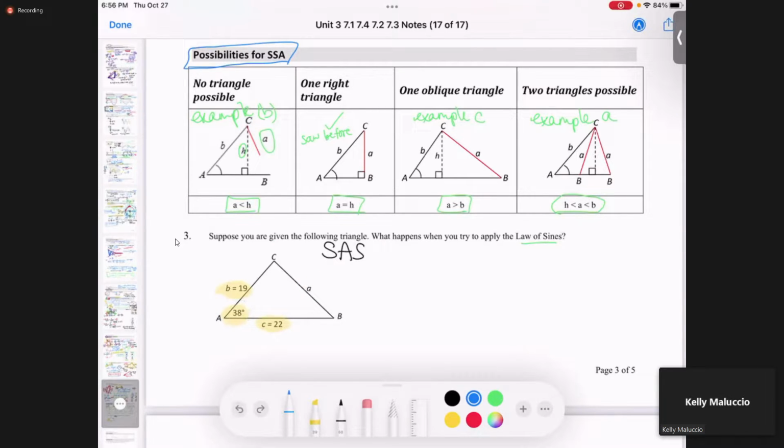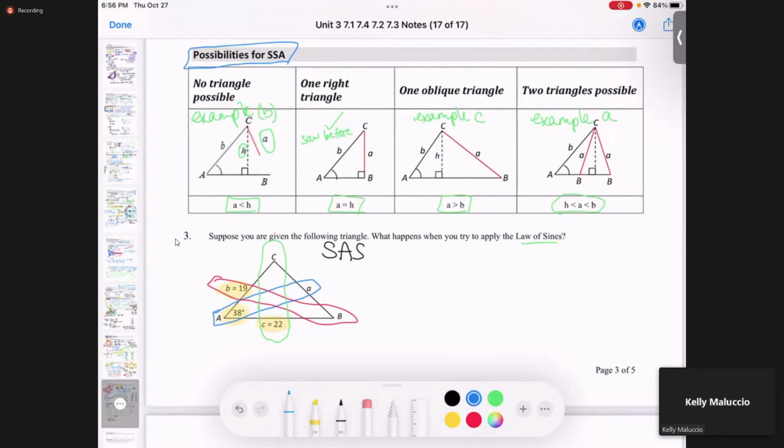But what we can see here, I can keep doing this for all of them. I'm not going to write them all out. But if we just look at what's across, for A I have one angle but no side there. Then if I look at B, I have no angle but one side here. And if I look at C, I only have one of everything. So I actually can't solve anything here with law of sines, right?